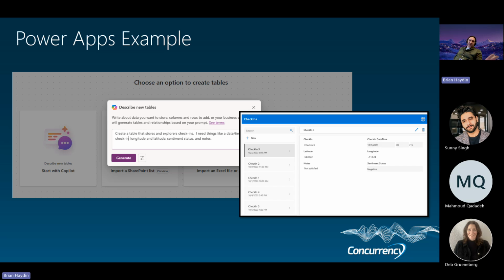When I was preparing for this, I wanted to show you some screenshots. As you get into the Power App, make.powerapps.com, basically you can start with Copilot, and it'll just ask you to describe the problem that you're trying to solve, and describe the data that you're trying to represent. I said, well, I'm an explorer and I want to track my progress on my journey. So collect things like longitude, latitude, and my check-in status. Am I healthy? Am I having a hard time breathing? Am I tired? So I can monitor my progress as I go along. And then it built me this, literally no code at all, just a little bit of a prompt, made the app, and I'm off and running.